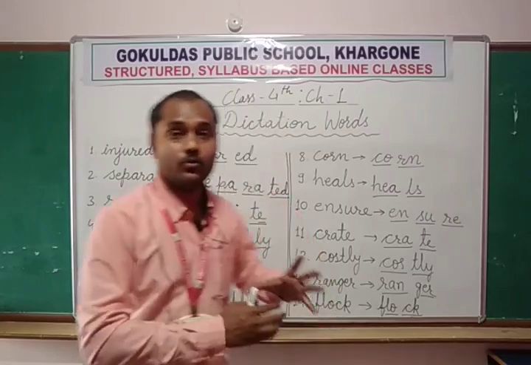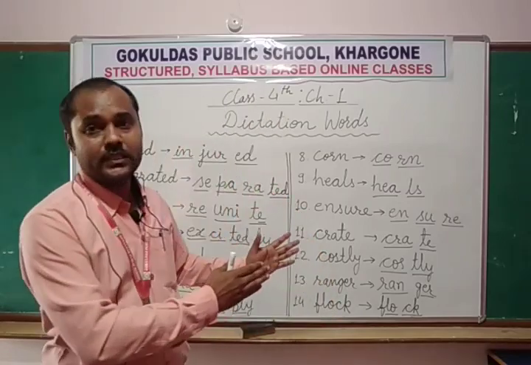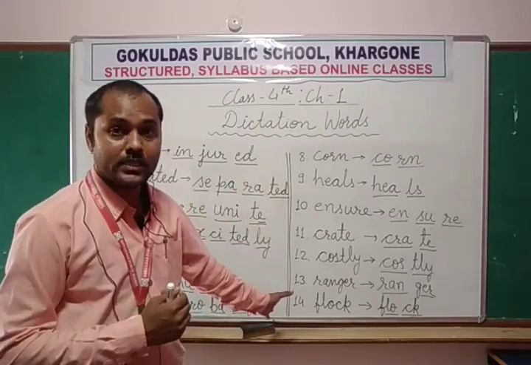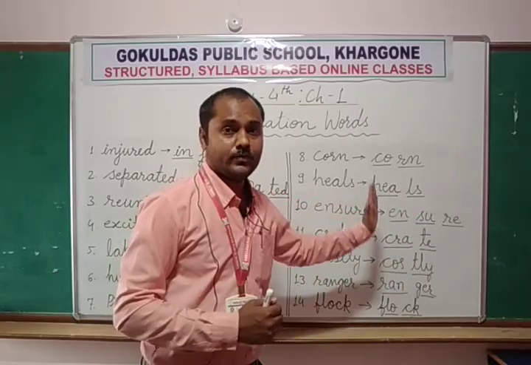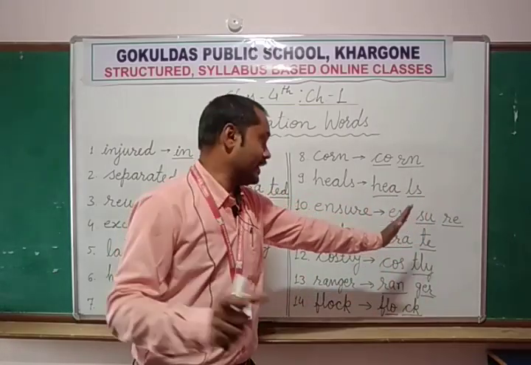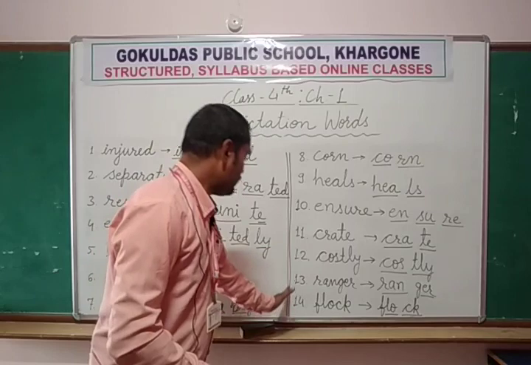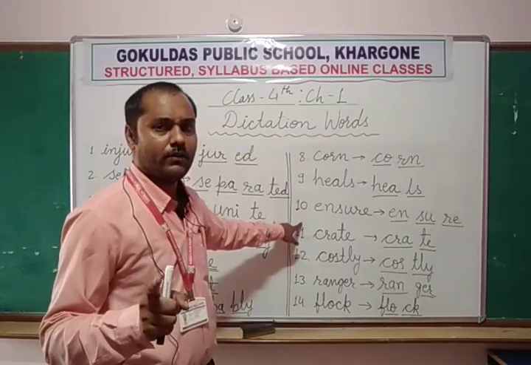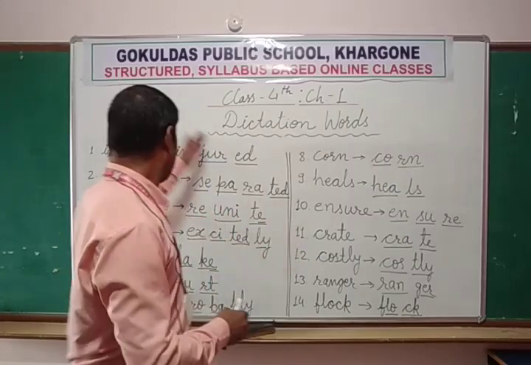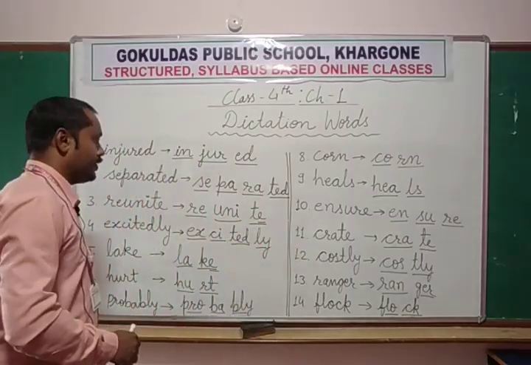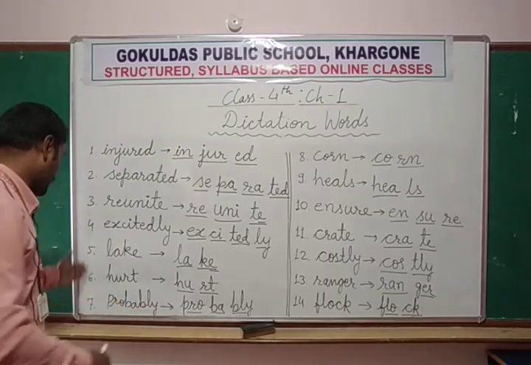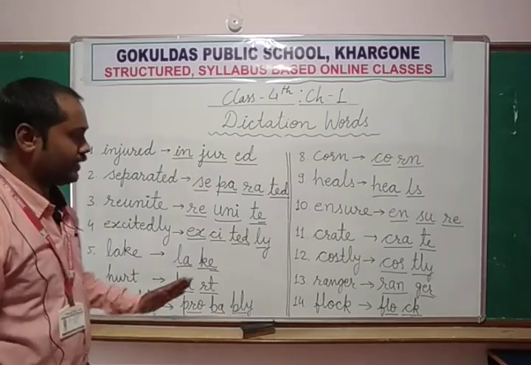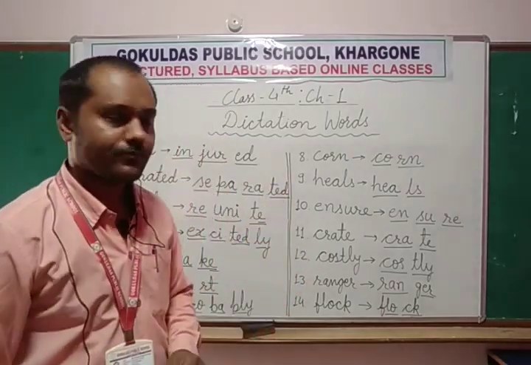So this is how to make it easier to learn the spelling. You need to note down all these words and divide them into small syllables. I have made a division of two parts on the board, but you need not divide your notebook. You can carry forward this counting, continue from after 7: you can note down here 8, 9, 10 and so on. You need not divide the page.